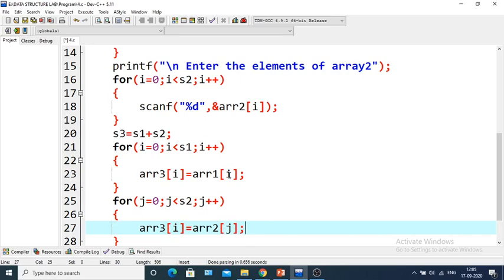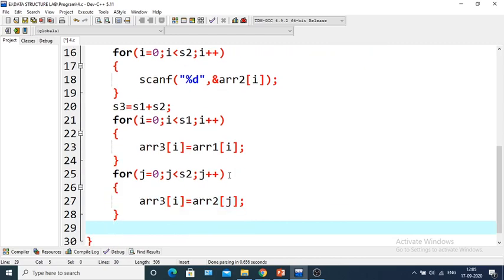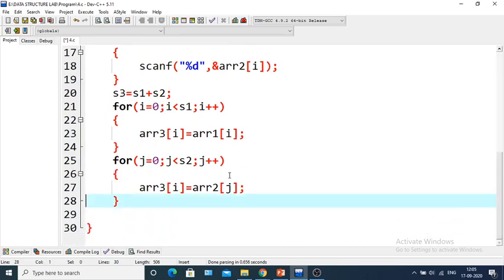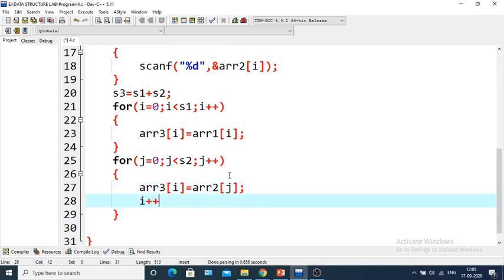So that means at first all the elements of array 1 have been copied to array 3, and after that all the elements of ARR2 have been copied to ARR3. And here the value of I is incremented, as there is no I loop.